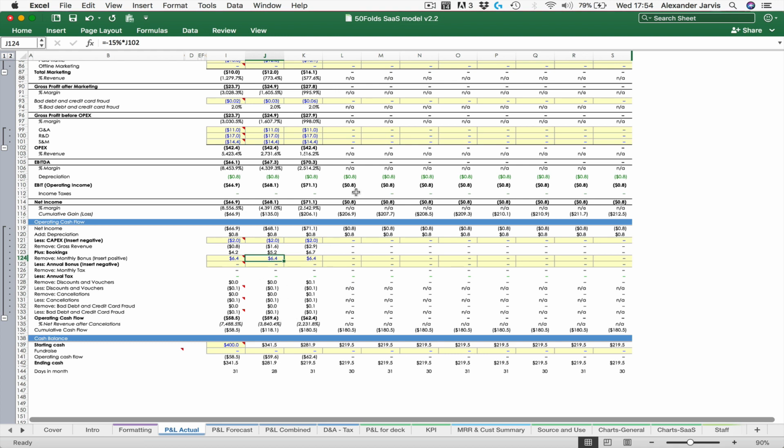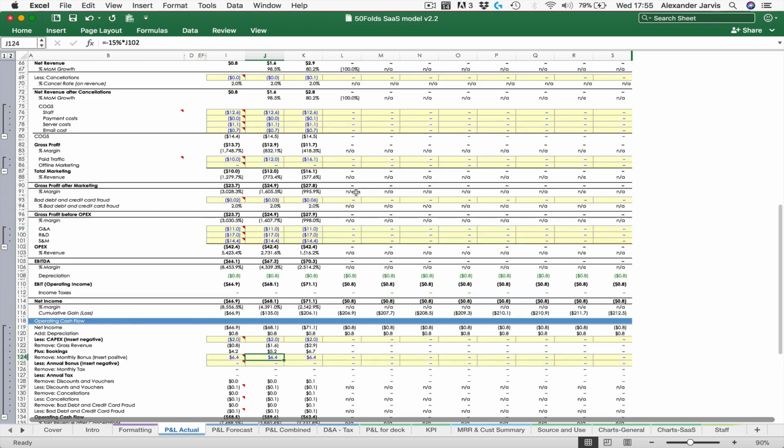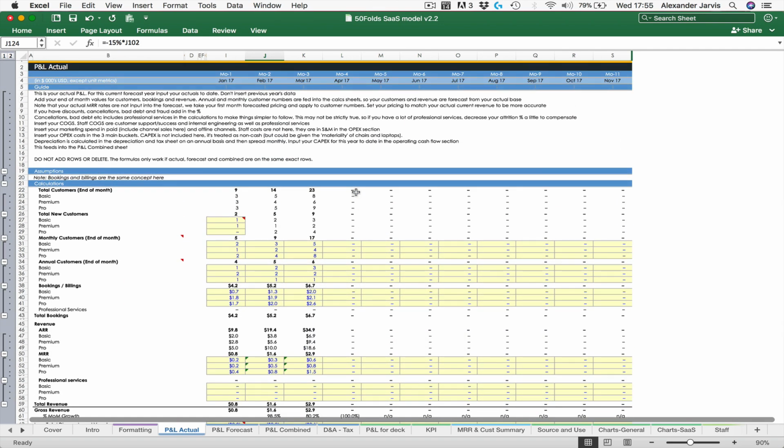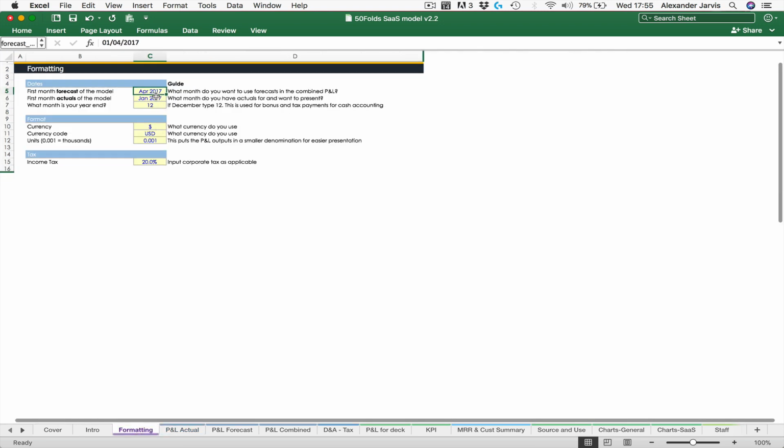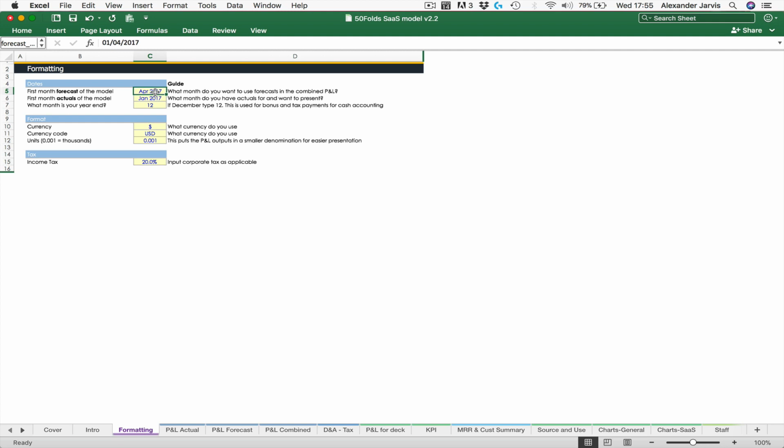So the cool thing about this is I know you're going to be fundraising for a while, right? And so how annoying is it to have to update an entire model from scratch, change everything, 1 month later into your process? So let's say you're now into April and you've got new numbers. Well, you just pop them all in and you change on your formatting that this is going to start in May. So you just type in, first change that to 5 and that will make it May. Right? And then the model will adapt for it.